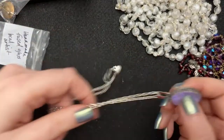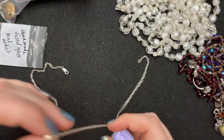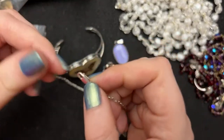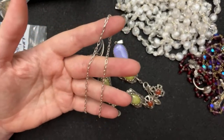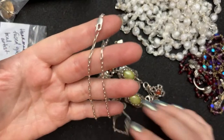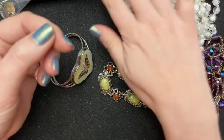I actually bought this one for the chain — I'm going to take it apart because one part is sterling and the other isn't. I might put the pendant on a different chain. The chain itself is a sterling chain and I've been putting layered necklaces together. I'm going to try to do a video on that. I have a wonderful layer of stars, one for hearts, and one with buffaloes. These are really really nice chains for layering. These two pieces are for sure going in my collection.